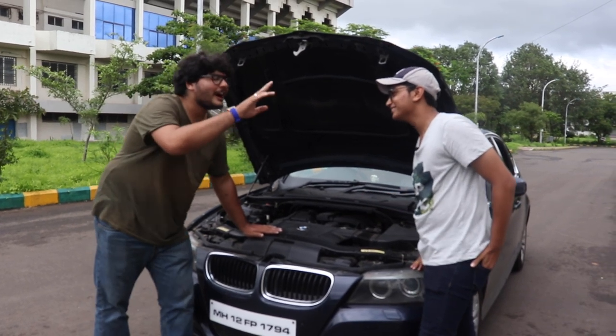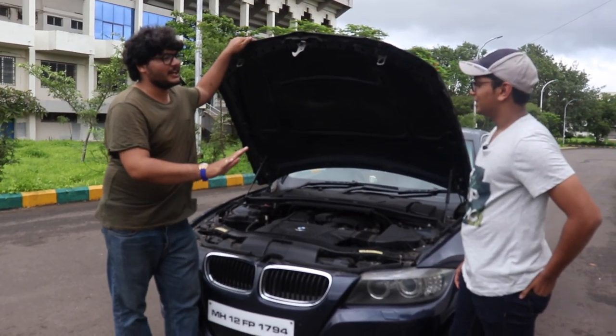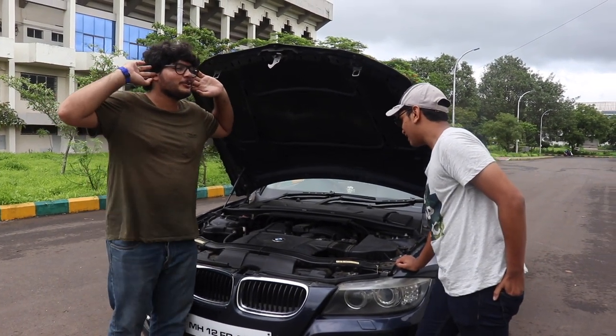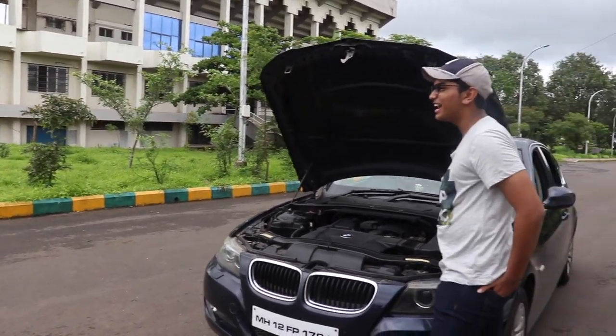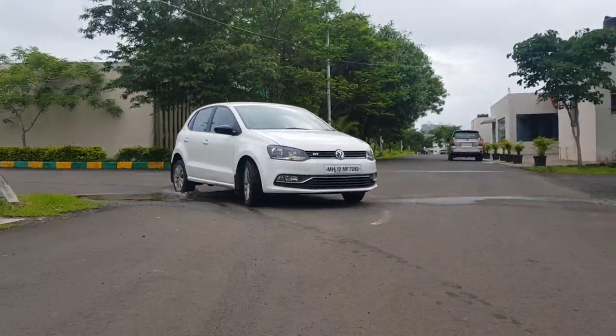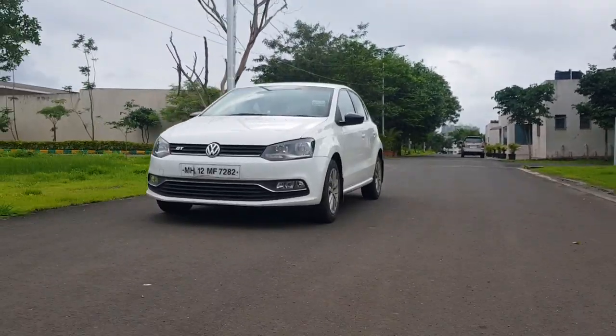You don't have a 6-cylinder! I can't hear you over that teeny tiny turbo in your car. Does your car even start up every time? My problem with the Polo GT is the image — every mom drives a Polo GT because it's automatic, and that is my main complaint.